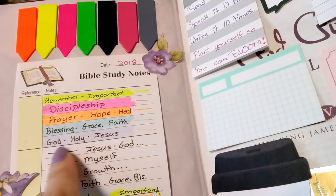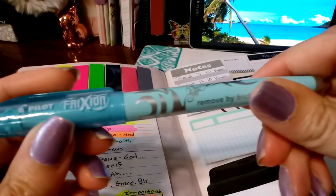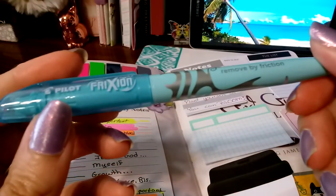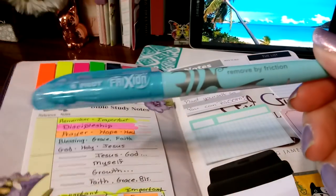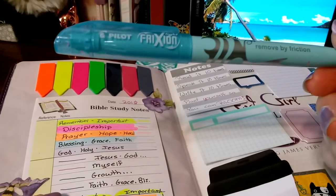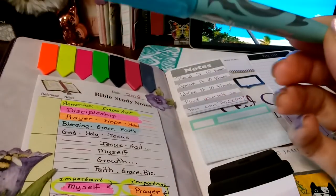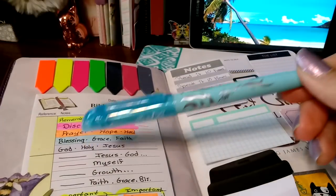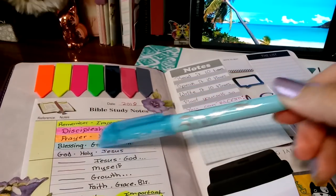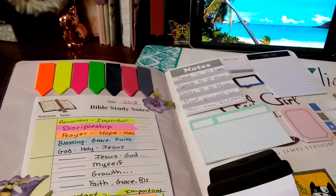And purple, you can't really tell because it's really light. They are these Pilot FriXion pens. They're the ones that you can erase, but they're extremely light. In some Bibles, that's extremely good because you don't want pens bleeding through. So if you're afraid of bleed through and shadowing, I highly recommend getting these pens because, as you can tell, that's how dark this blue would get. And the same with the purple, which I don't have in my bag right now.